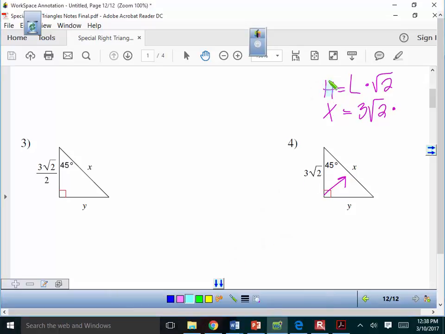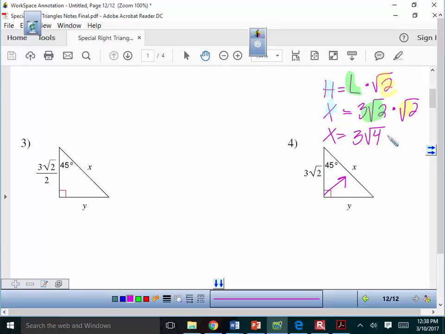All right, this h is x, right? I just want to show this is 3 square roots of 2, right? And then finally, we need times the square root of 2, so that's what goes here. Now, when I multiply these, what do I get, Alexia? And what's the square root of 4? So this is 3 times 2, which is 6.